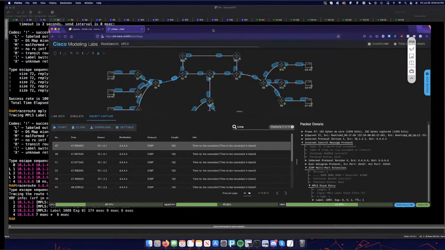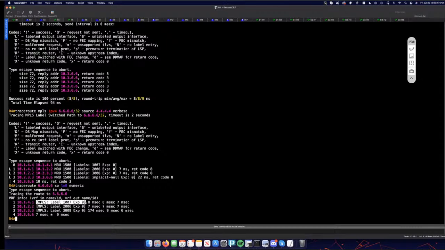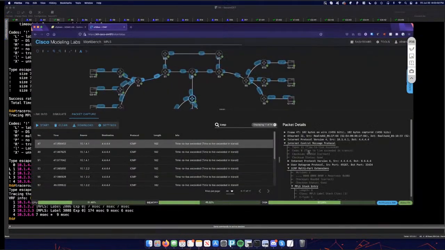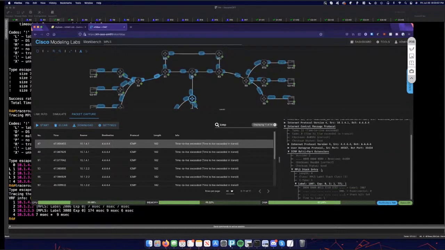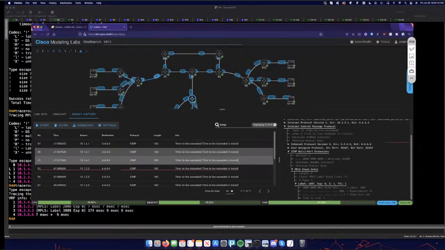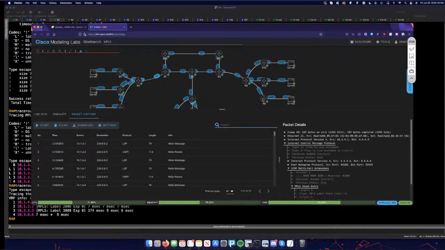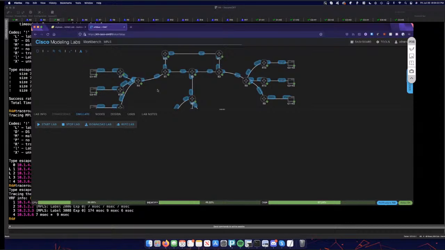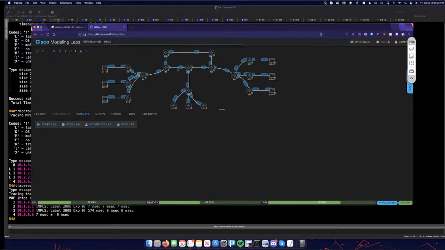So how does this router know that the MPLS label here is 1007 at this particular hop? Because the time exceeded message from the ICMP that you get if you use Traceroute contains it as an extension, the MPLS stack entry extension. And it contains the MPLS label, the header exactly. And so it's going to tell you here what the MPLS label stack was at the point where it was stopped. And this works if there's multiple labels because it's going to look at the entire stack and send it back to you. It's useful for troubleshooting there. So that's that. When we actually get these customers set up here, we'll take a deeper look at how the actual label stack looks within the header.